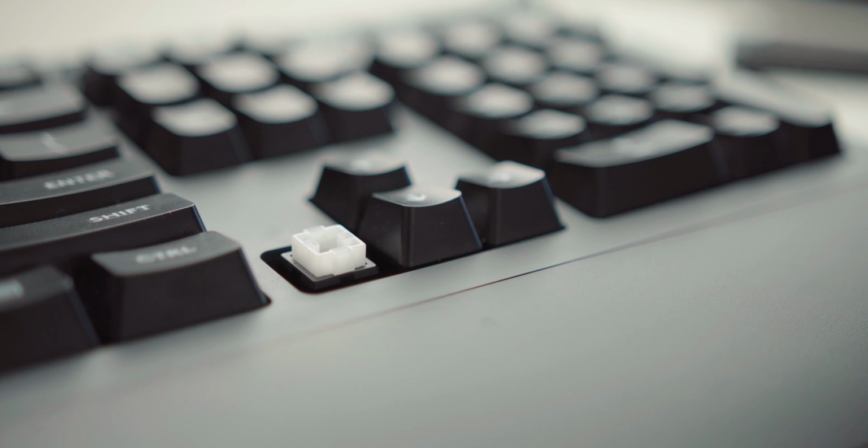I've been on the hunt for the perfect wireless keyboard for a couple years now, and the Logitech G613 is not perfect, but I think it's the best we can do right now as far as wireless keyboards go. Now, before I tell you why I think it's the best, let's go over the basic features of this keyboard here. So this keyboard is a full-size mechanical keyboard.